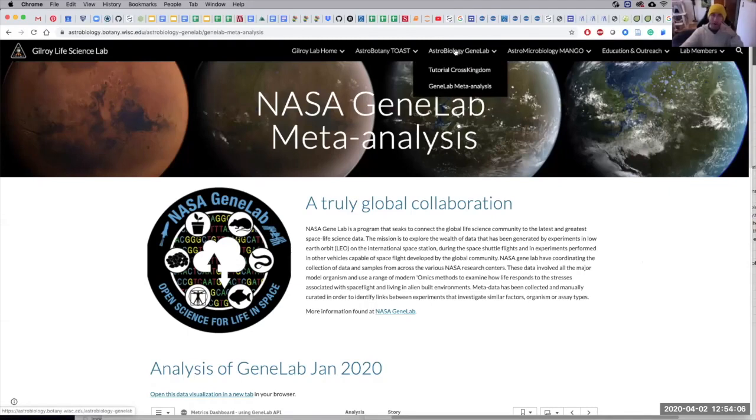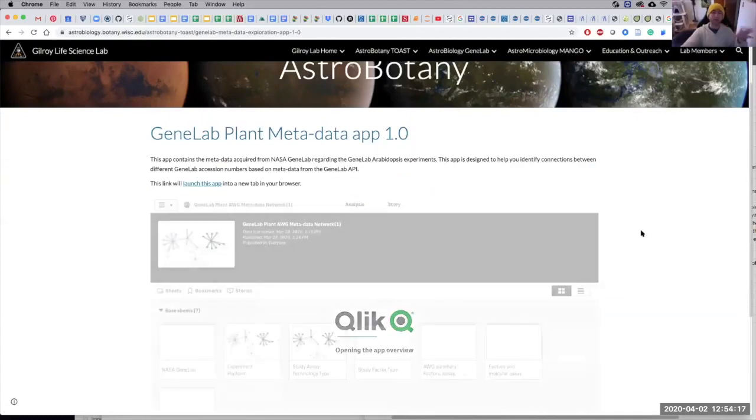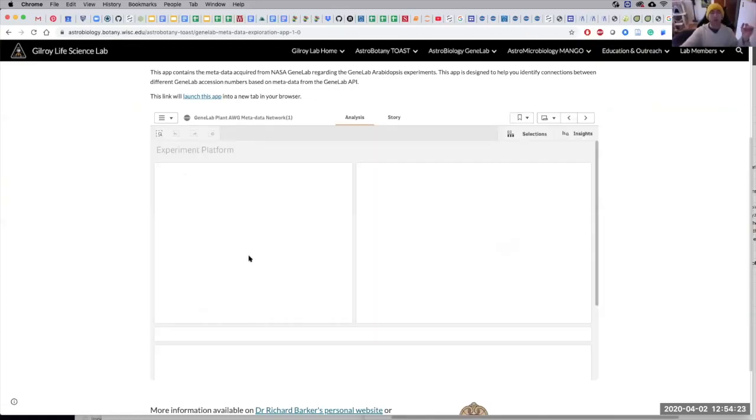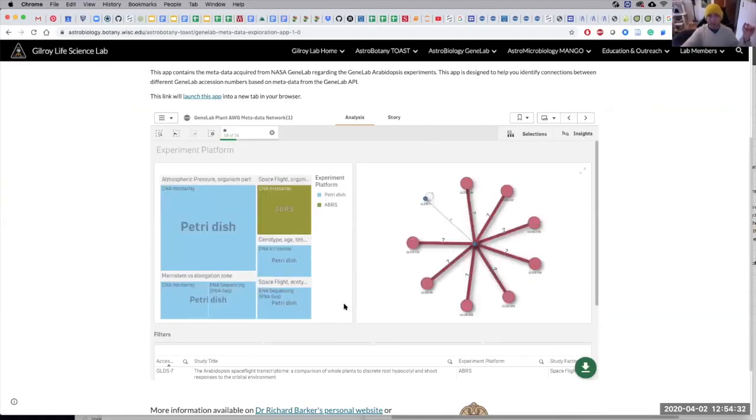sets. There's a lot of data there, and if you want to get used to the app, you could probably just look at the plant stuff in isolation to begin with, because it helps us remain a bit more focused. So again, I've created this metadata app to look through the plant data to help you find data sets. This is a bit more advanced now. To help you find data sets which are links between multiple data sets based on the metadata.